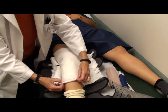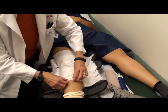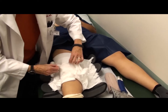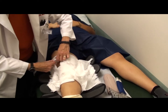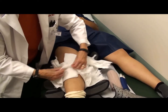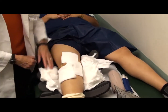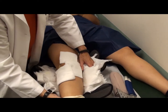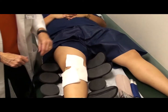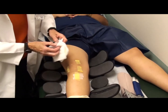Under the pad will be another layer of this cotton padding. So again, if you have a pair of scissors, you can cut it off, or it's very soft and it just pulls apart very easily. For purposes of our demonstration today, I'm just going to pull it apart. Now, when you get down to the final layer, you'll have some 4x4 gauze dressings. At this point, I generally would just slip out the dirty dressing and put it in the trash because you're not going to use that again. So these gauze pads come off, and then you're down to the incisions.